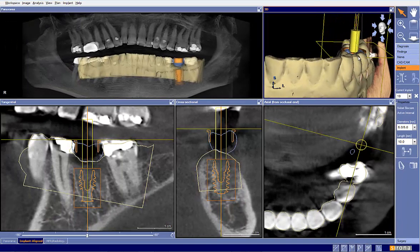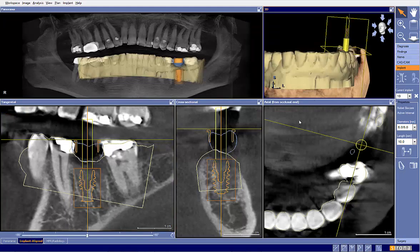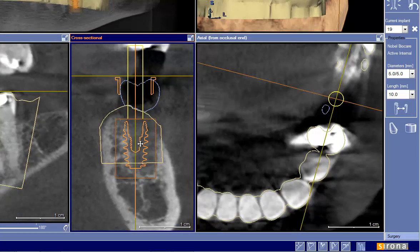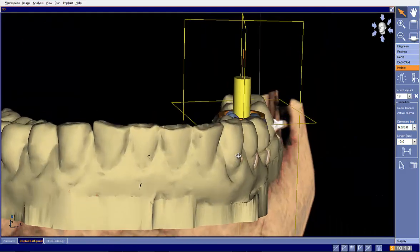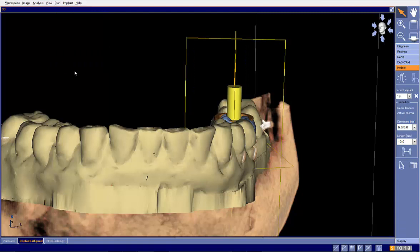What I do know is that lower molar teeth are typically tilted in. And in this plan, we can see that we're actually tilted straight up or even tilted slightly to the buccal. So what I would actually do in this case is probably tilt this implant back like this, and probably even move it back out just like that. And now we have a slightly better tilt there. Let me take a look at it with the original plan so you can see the difference between the two. So there we go with the original plan, and there we go with the adjusted plan, and that just seems to fit more in line, better along the forces that we'll see there.